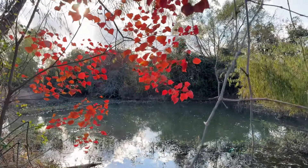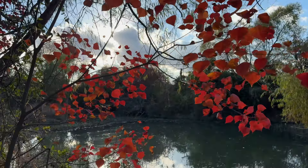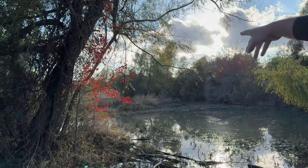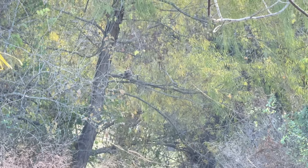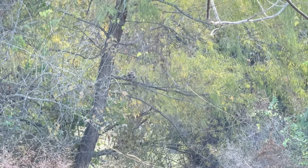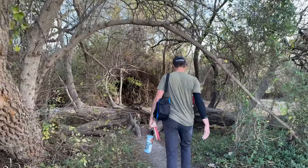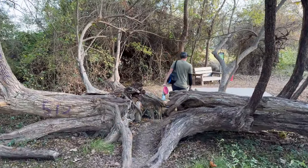We have identified this beautiful tree giving us the fall vibes as Chinese Tallow — so I think it's invasive, don't encourage the spread of it. We've got a hawk right there across the way on that little branch — it might even have a fish in its talons. Might have just caught a little sunfish, snacking down trying to keep its balance. You guys know we love birds of prey here on the Conor O'Reilly YouTube channel. The red sea of trees has parted because I am disc golf Jesus.